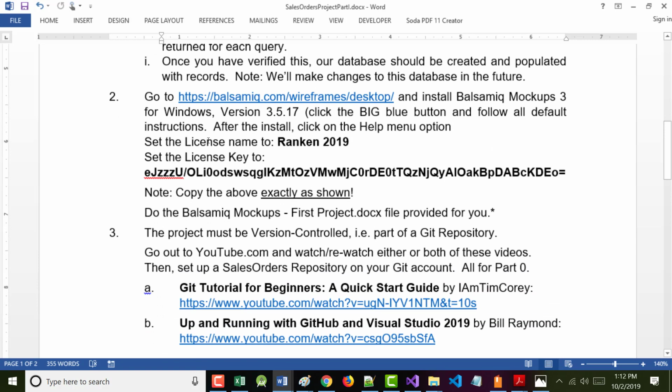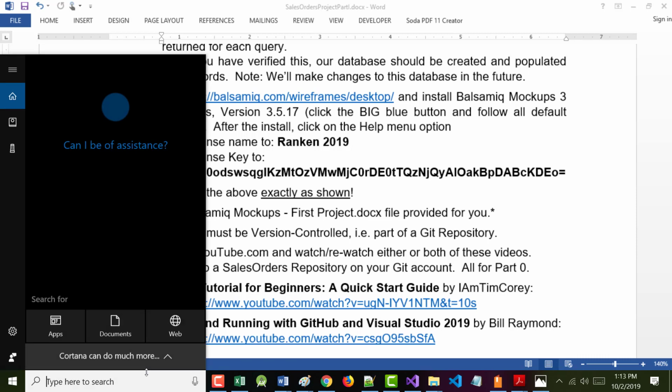For your next step, I'd like everyone, unless you know that you have it: if last year you installed Balsamiq Mockup 3, it doesn't work anymore, because it went away at the end of August. You can still bring up the product, but when you try to make changes and save, you won't be able to. So what you might want to do, and I'll do the same thing, is I've got it, but I'm going to just remove it.